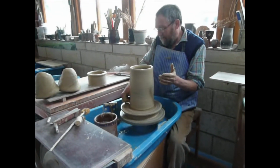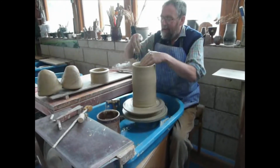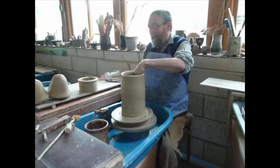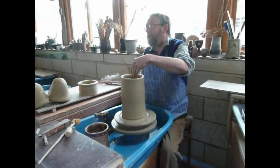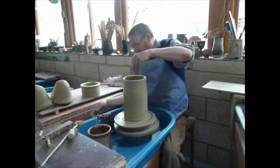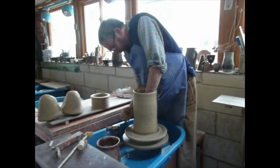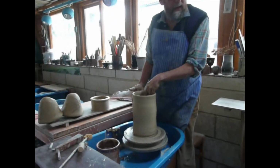Jenny and I went to a talk a few weeks ago with some people who've just recently been to China. And one of the bits was these guys turning these big pots, and they turn inside and outside. It was almost as much shaping as the throwing itself. Again, because it's a big pot, you're having to lift clay.